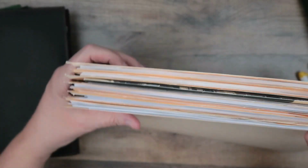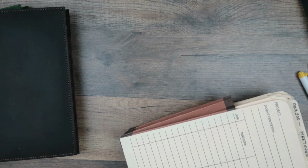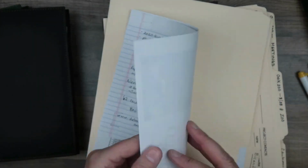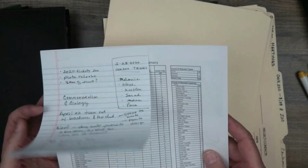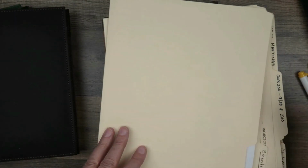And let me just show you an example. I just happen to have a file here, and actually, let me show you the whole thing. So I have this huge file folder of individual sections of a big project. We're celebrating our bicentennial, and there's a lot of moving parts, and it's a year-long celebration, so there's a lot of stuff going on. You can see that, and I'm not even the one in charge of this. So this is just related to the design portions of the project. So I pulled one of these out, and I just had a meeting yesterday. And so what I've done is I've taken all of the materials that went with this meeting and then all of my notes, and I just pulled them out of the little legal pad and stapled everything together, and now it goes into the folder.